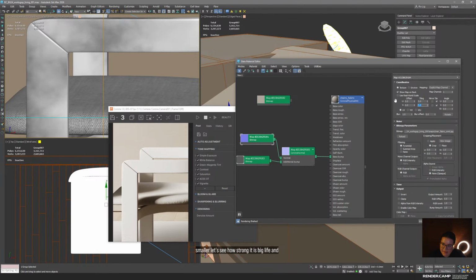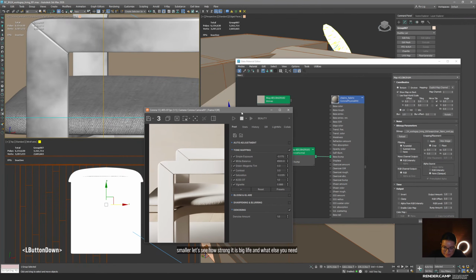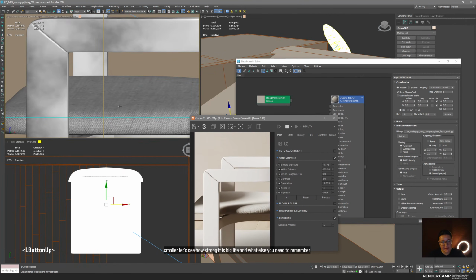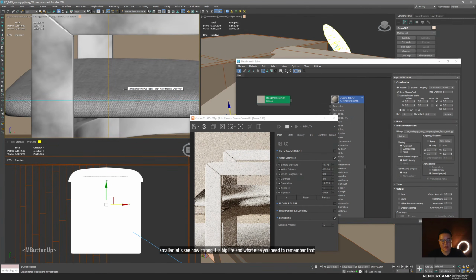What else you need to remember is that you see displacement more vivid and pronounced when you have a sun or very directional lighting on your fabric, on your object, as we do now. Now I see this pretty well.